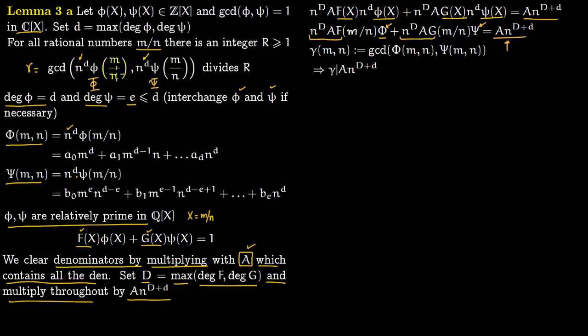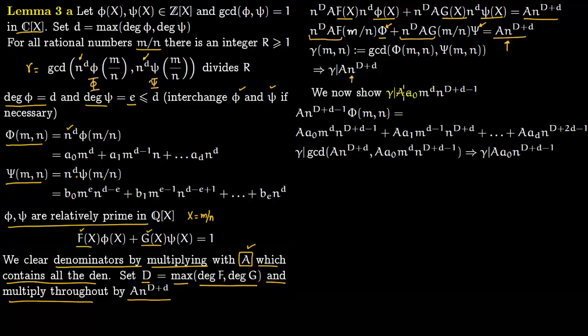We have to show that gamma divides r, where r does not depend upon the rational number we plug in, which is m divided by n. But right now we have this n here, so we want to get rid of this n. So what we will do is show that gamma actually divides this other number, which is some coefficient a0. This coefficient a0 is coming directly from here. This m^d is also coming from here, and then we decrease this by 1, and then we keep on decreasing it. So that is our trick.